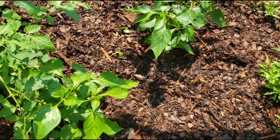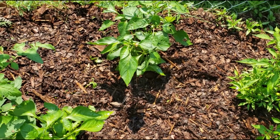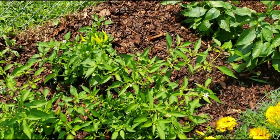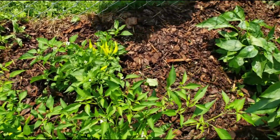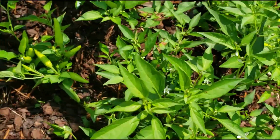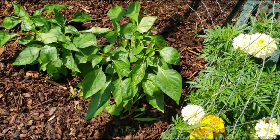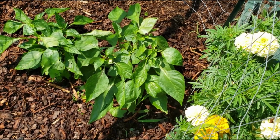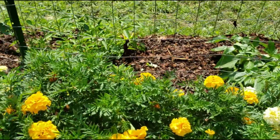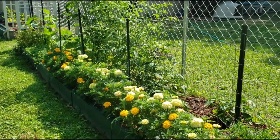Down here we have our pepper bushes. These are producing purple bell peppers. They might be purple sweet peppers. I'm not sure what they're called, but all of these in the center are chili peppers, and they're loaded down with peppers. They just have to turn. And then those 2 on the end are some sort of bell pepper. I'm not sure. I'll have to wait till they come up to find out what they are. But aren't the marigolds just beautiful? They've gotten really big.